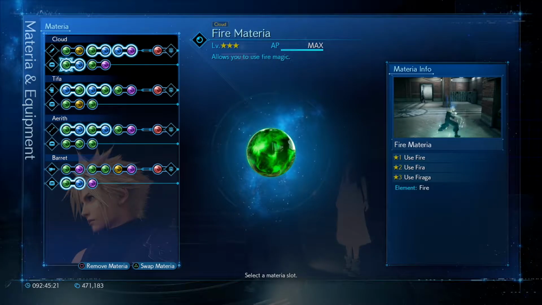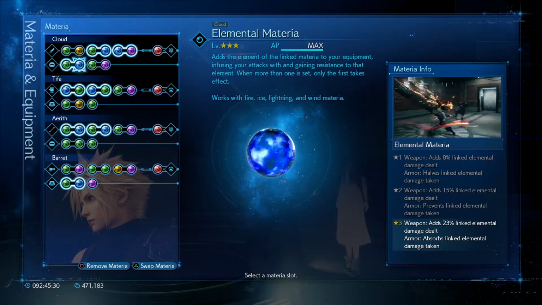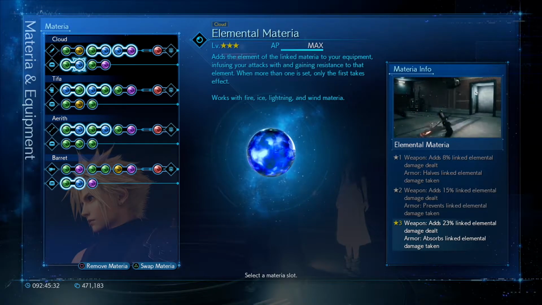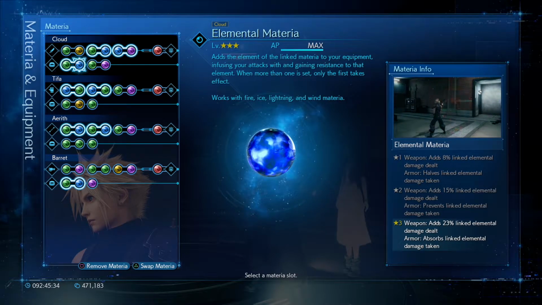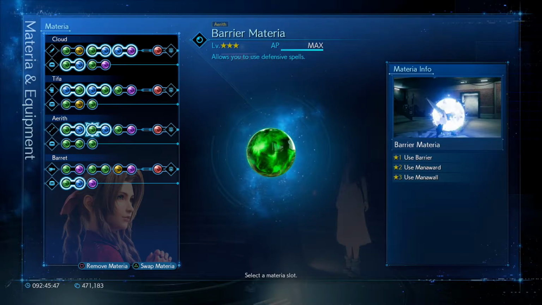For defense, you need to stack the odds in your favor. On Cloud and Barret, in their armor materia slots, equip your fire materia linked with a level 2 or level 3 elemental materia. When equipped in your armor slots, this combo will prevent or even absorb any fire damage that this character receives. Aerith won't have this, but can compensate by linking a barrier materia with a magnify materia.